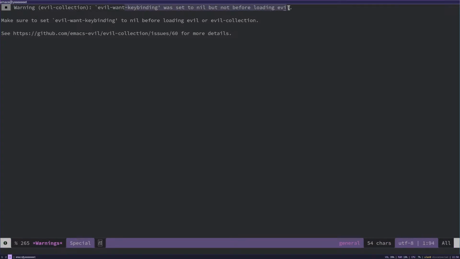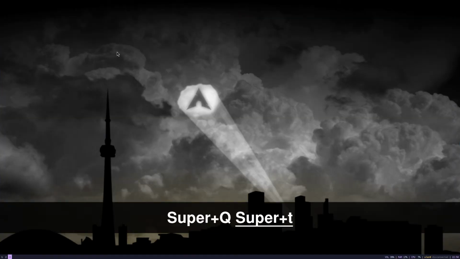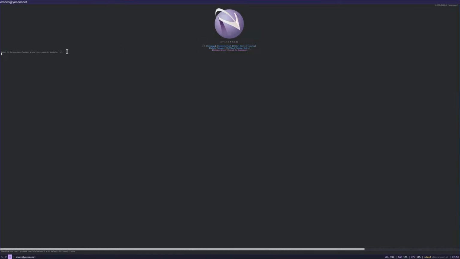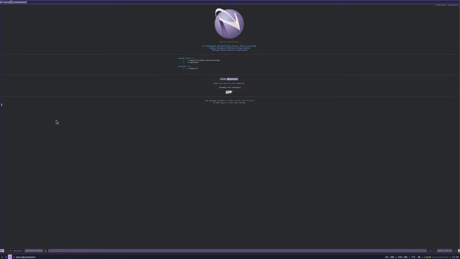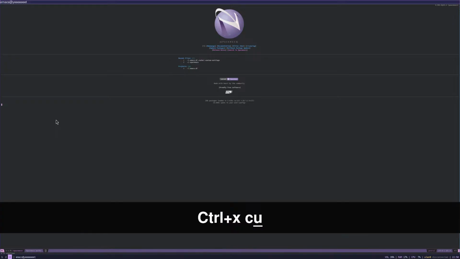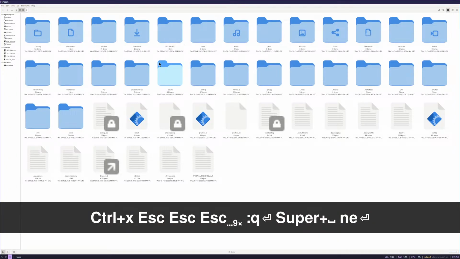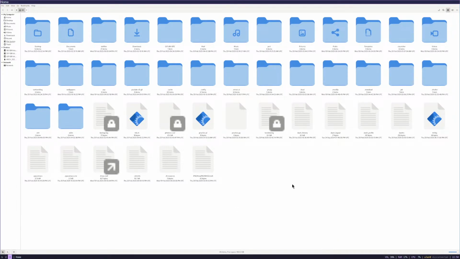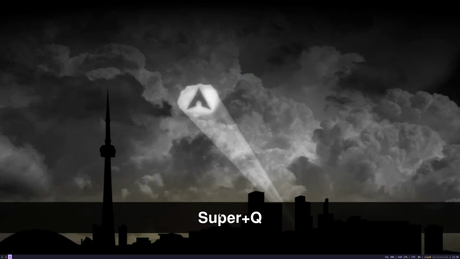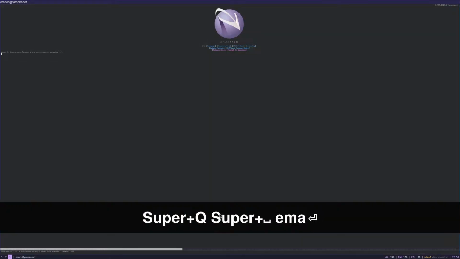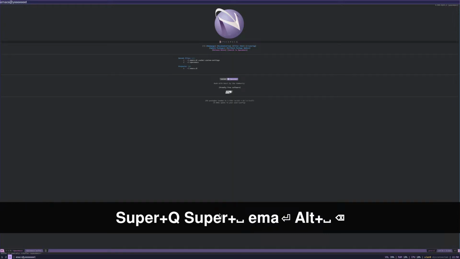EIEIO collection must not set the nail before loading evil. I just quit Emacs. Relaunch Emacs! And now what if I go to, what was it? Oh, X? Was it custom? You know what? Who cares about themes? Why don't you just live with defaults? Why are people not content with defaults? I just want the program to work. That is really all I want. I just want it to work.